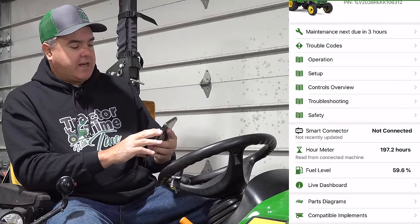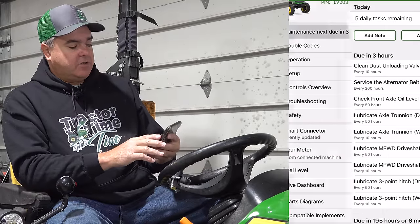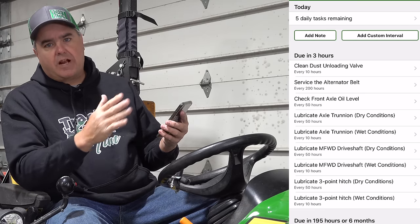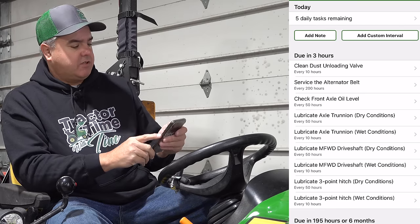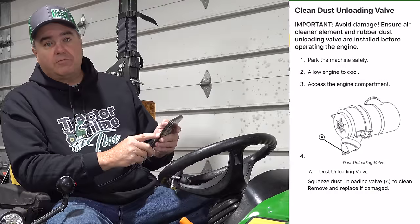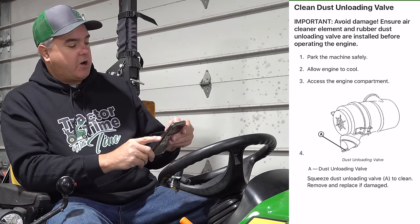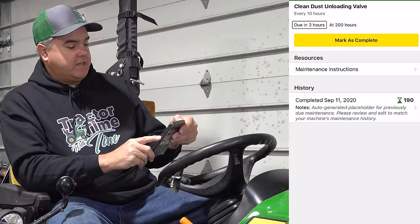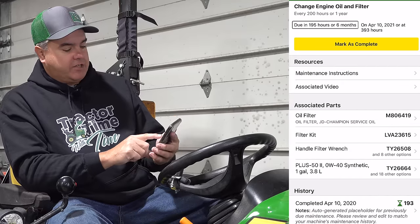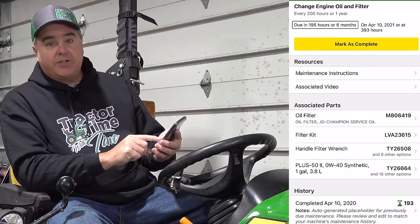It also talks about maintenance that's due, okay? And it's using the prescribed maintenance intervals in the manual. Not only will it tell you that, it will tell you how to do the maintenance, and it will tell you what parts you need for the maintenance. So for instance, on this change engine oil screen, it says all of the associated parts you need. You can actually go directly to John Deere, their site right here, and you can order those parts right there online.